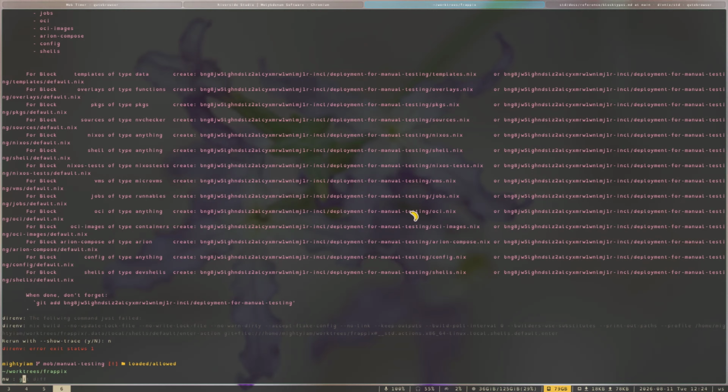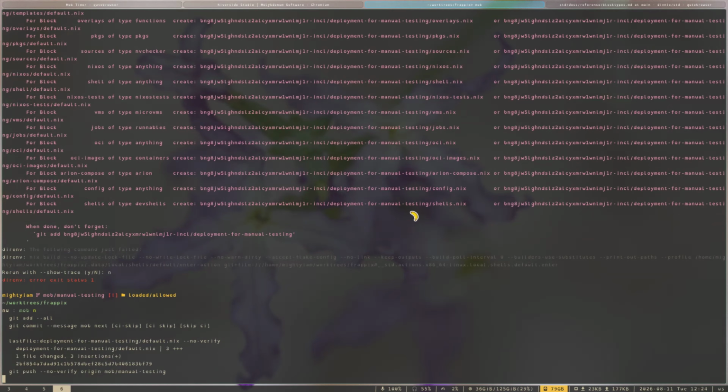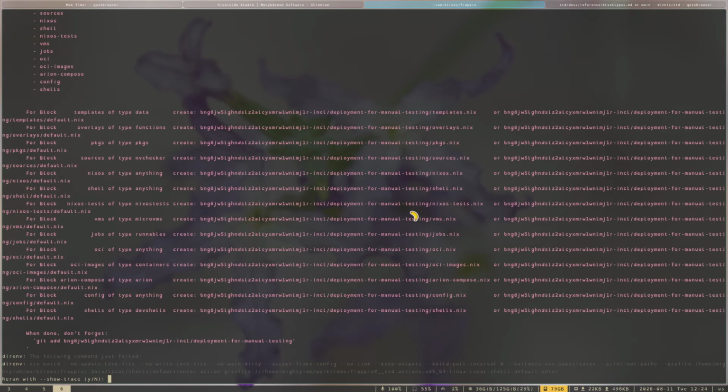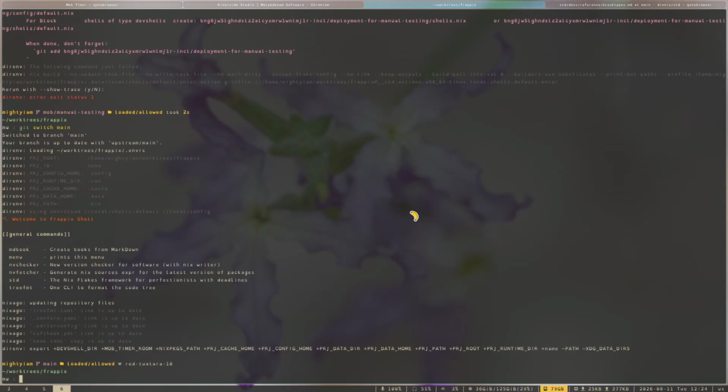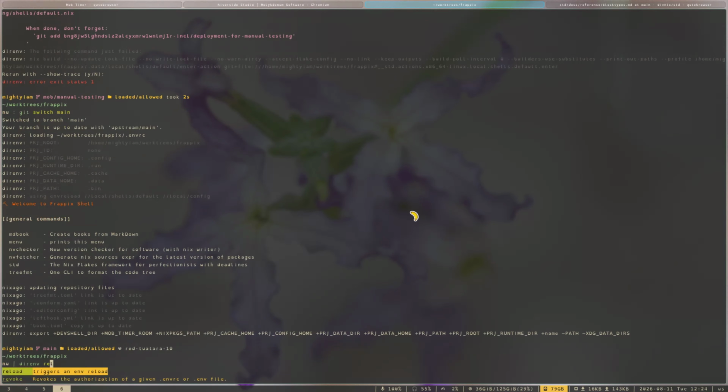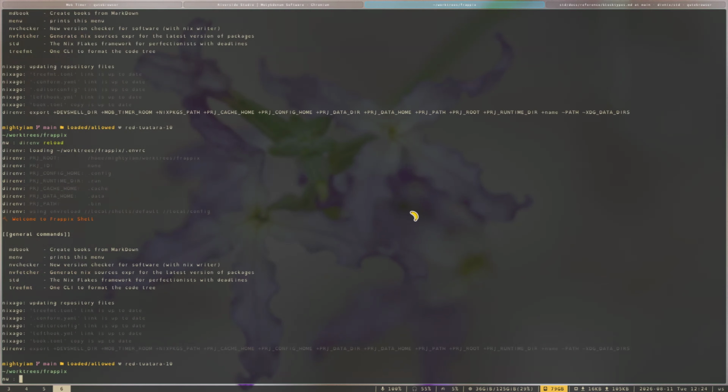Okay, so I'm going to mob next to this, if it allows, and git switch main, and then reload.